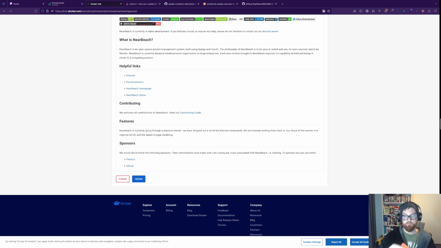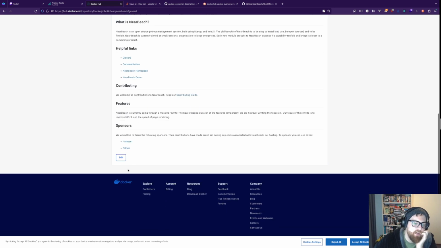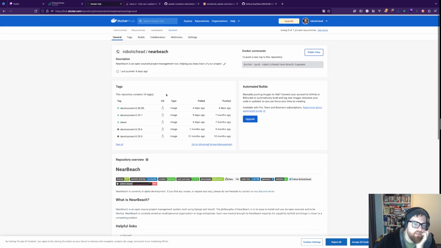I'm also thinking of trying to keep it consistent between the Nearbeach build and this build, but with a few things removed. I realize that some things should be removed from the Docker side of things at the moment, with me coming back and re-implementing them. All right, cool. I think that's really good. I think update should do that.